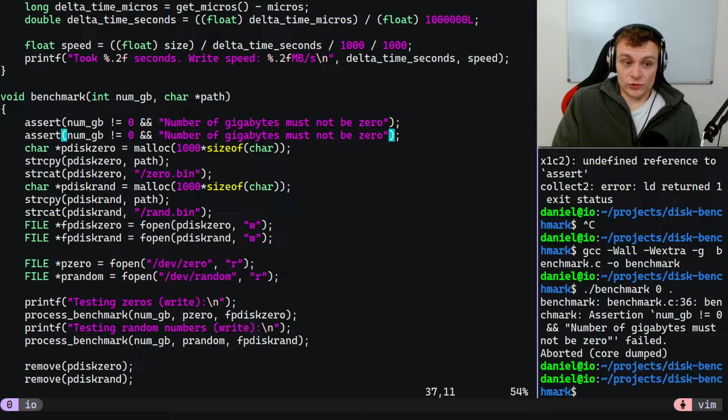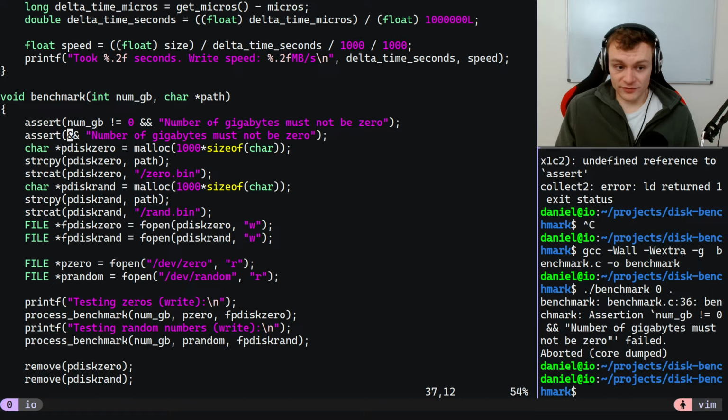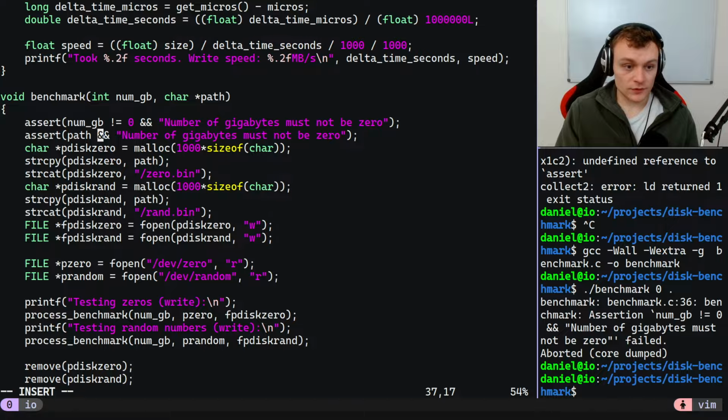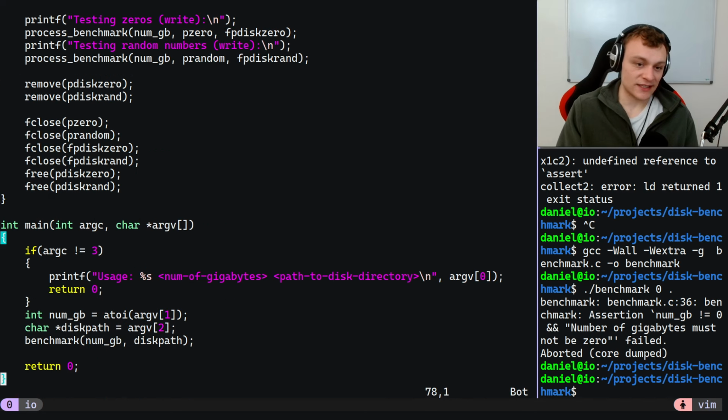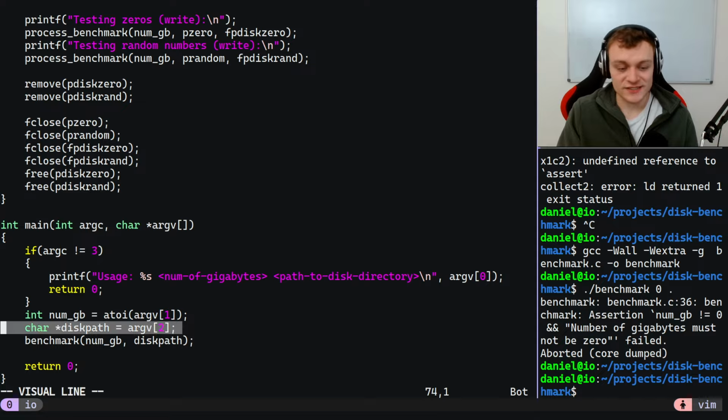And then we can create another assert for the path argument, which must not be null. So we can do path and path must not be null. So this is in case somehow the function is wrongly used. In this case, it's not going to happen because argv2 is only going to be passed if the argument count is 3.